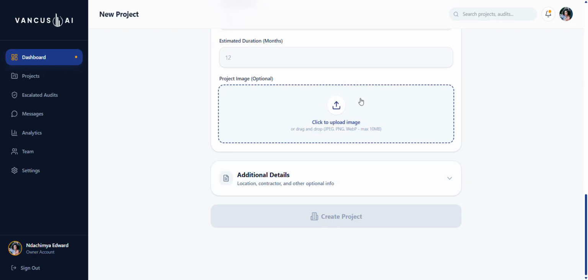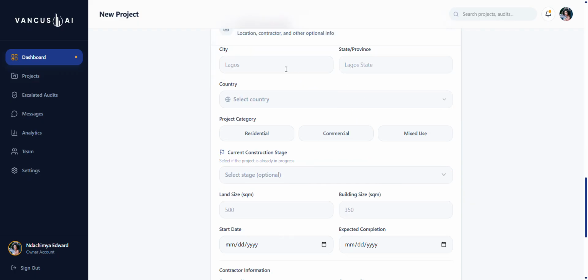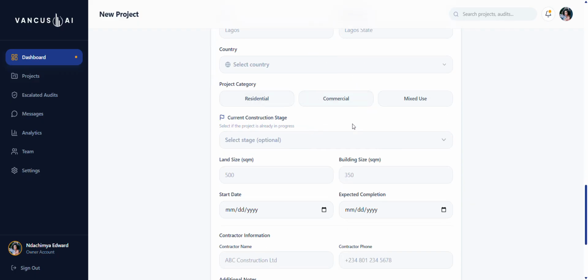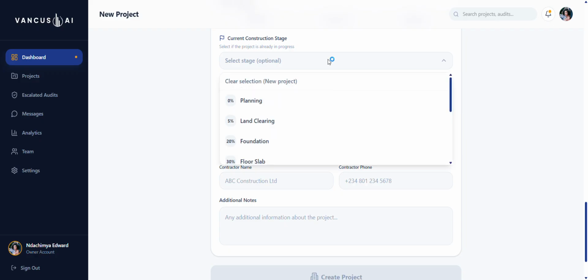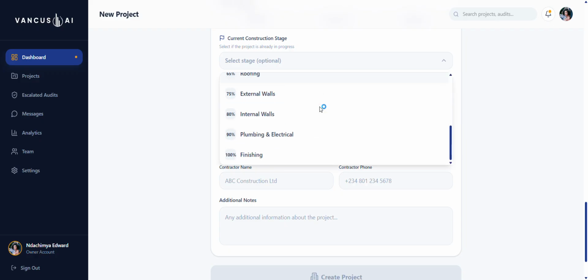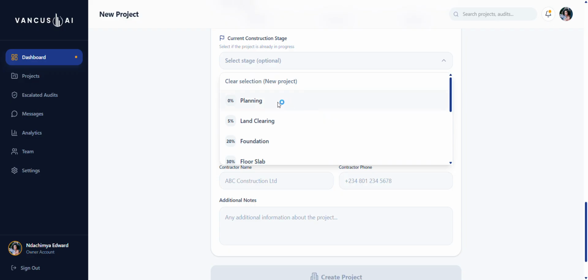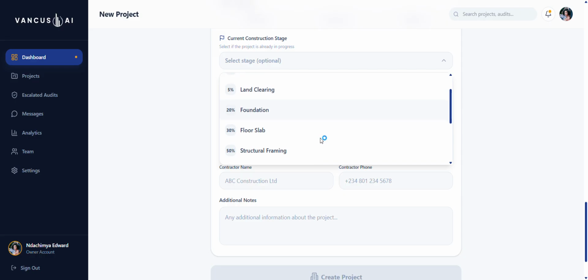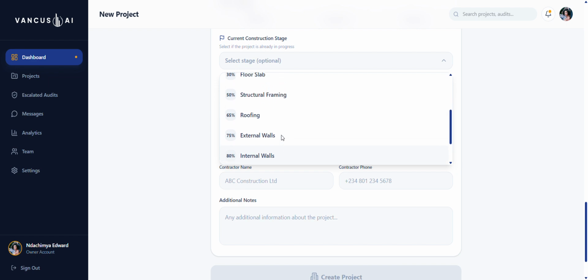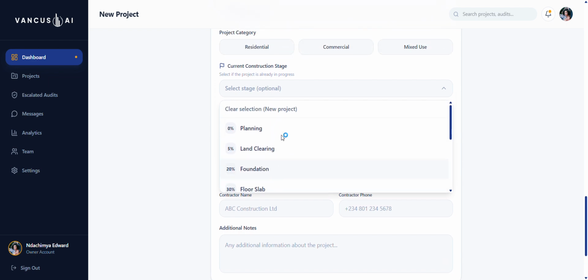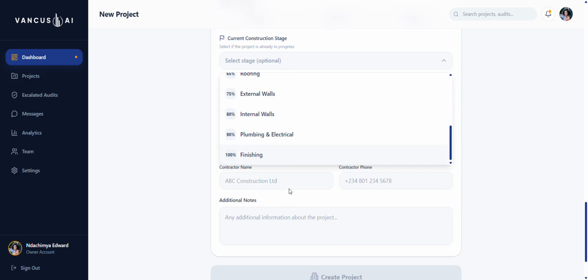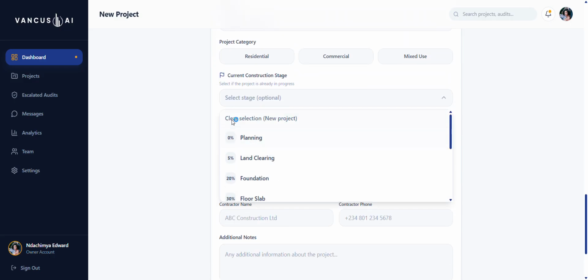You can actually create a project with this basic information, but if you intend to add more, you can then add the city, the address, the type of project, the currency, or let me say the current stage of the project. Is the project in the planning stage? Are you just clearing the land? Did you just acquire the land and are clearing it? Is it at the foundation stage? And you can see the completion percentage of every stage here. And these are not just randomly inputted. These are inputted after consultation with several engineers and architects.